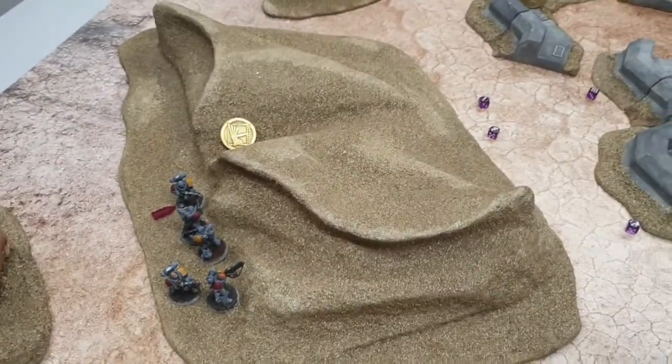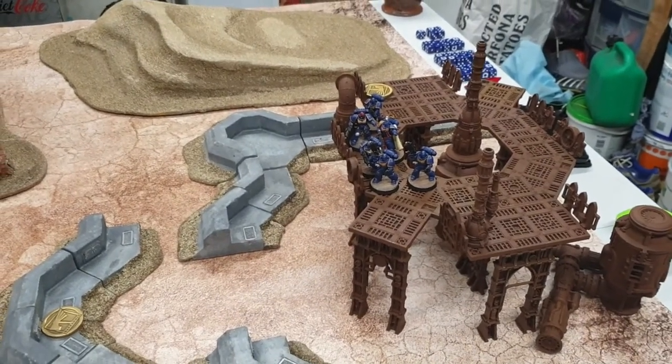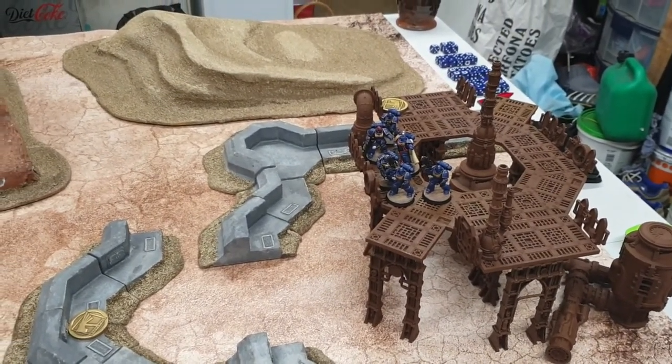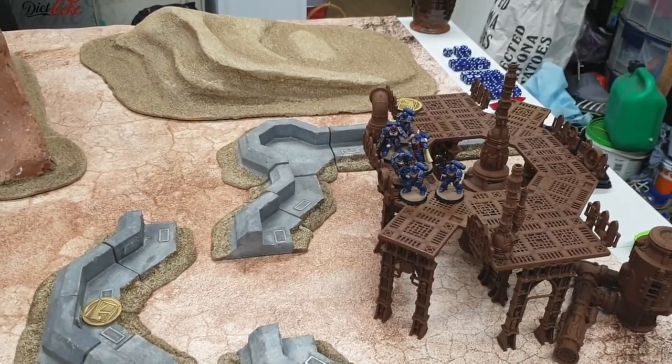So we will be back with Ultramarine turn 2. And his second contingency drops in. When he's back from the library. When he's back from dropping the kids off at the pool. We'll be right back with that.